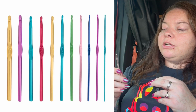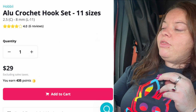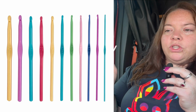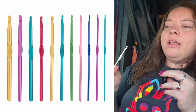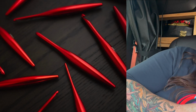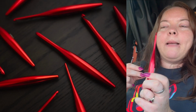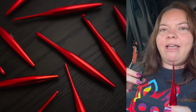Number one, the Susan Bates hooks are very inexpensive, but they are not very comfortable to hold long term. The metal glides easily along a crochet project, and that is what I really love about aluminum or metal crochet hooks. Now, even though Susan Bates has a really good glide on the yarn when I'm working with it, there is no comparison between a Susan Bates crochet hook and a Furls crochet hook. The Furls crochet hook, metal line specifically, is the smoothest crochet experience I have ever witnessed.